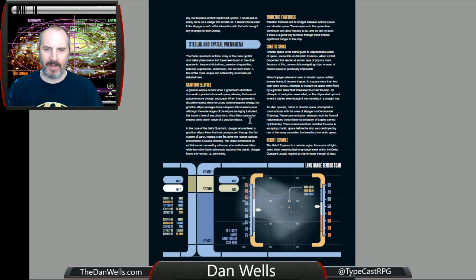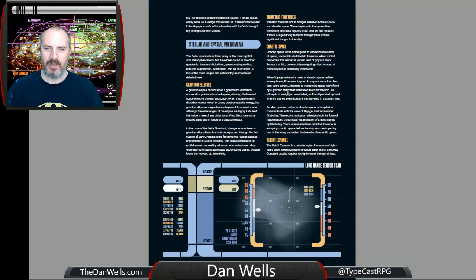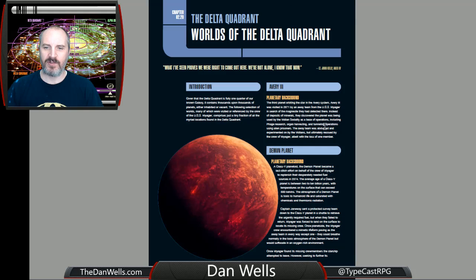Okay? The Vidians were one of my very favorite little thingies. They didn't come up often in Voyager, but I liked them a lot. So then we get descriptions of different kinds of weird space stuff. Voyager was always the anomaly show where weird science would happen all the time. Janeway herself was a scientist, and so there was a lot of weird science on the fringes of space.